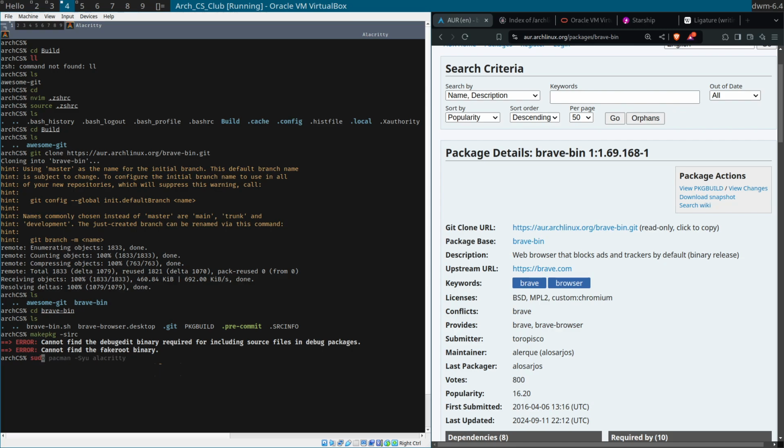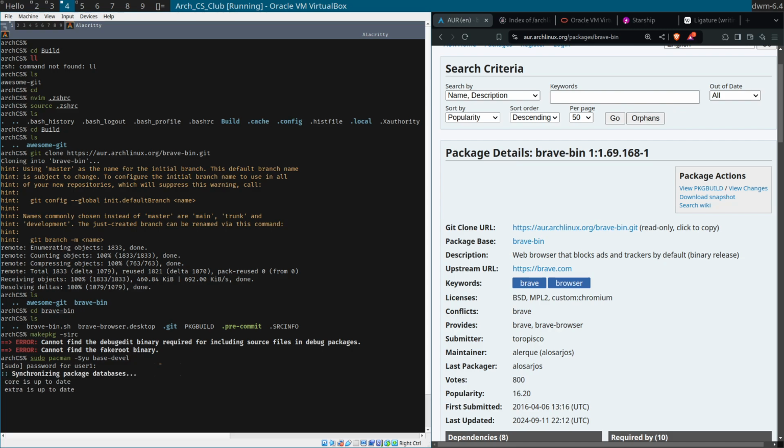So I'm going to do sudo pacman -Syu base-devel. This gives you the ability to build packages, and I completely forgot to install it the first time around. So we're going to hit enter here.